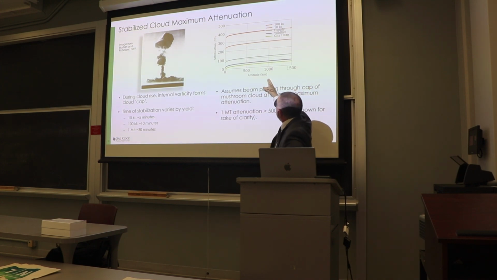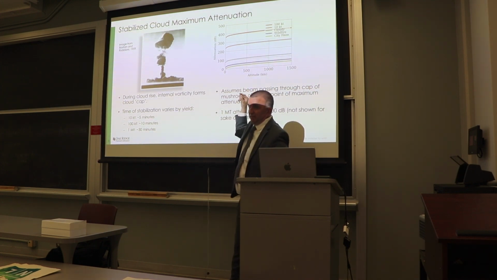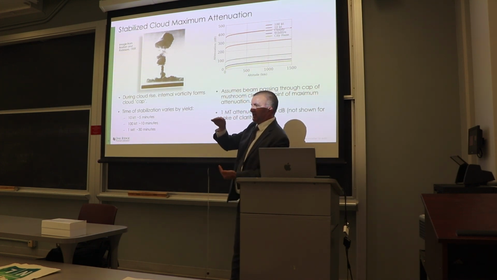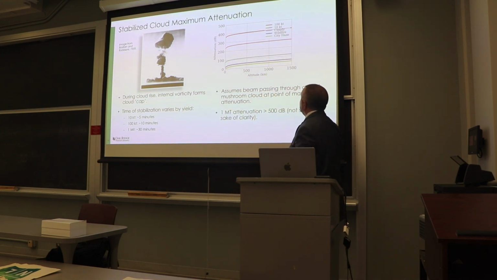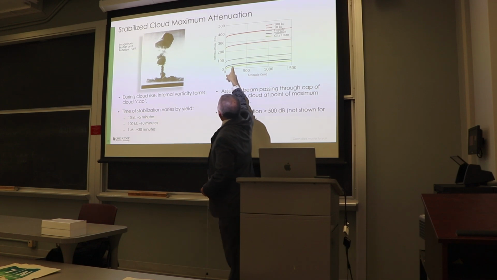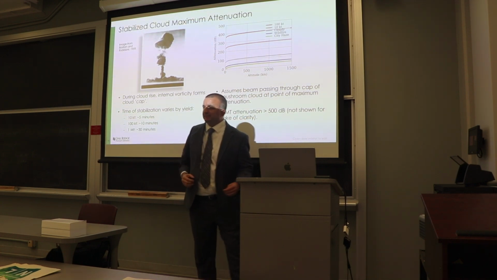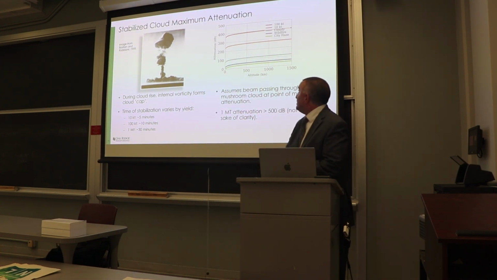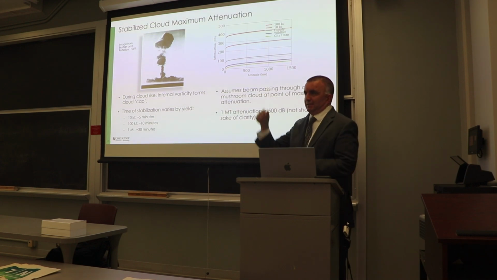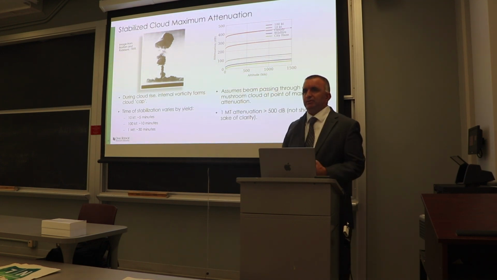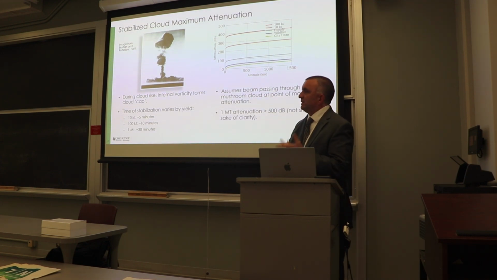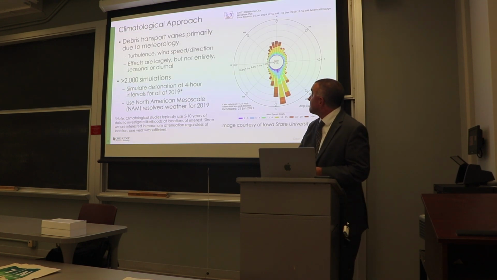The altitude question here is the altitude of the satellite. So the lower the satellite is, the less attenuation, just because there's less distance for the signal to go through. That's why it kneels off at the end there, and that's where the air is the thickest. So at that moment in time, if you're unlucky enough to be trying to pass a signal through that particular point, it's very, very difficult. Very unlikely, though. This thing is still not very big, relatively speaking, at 5 minutes or 30 minutes. But that's our starting point.